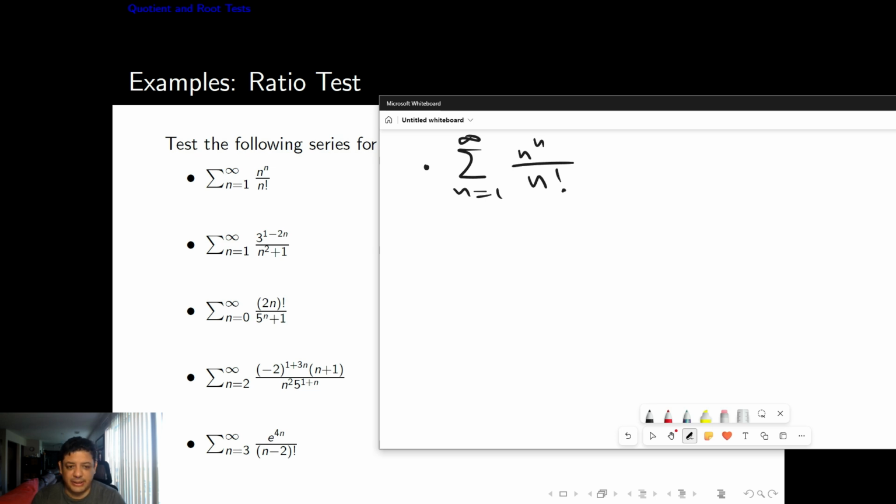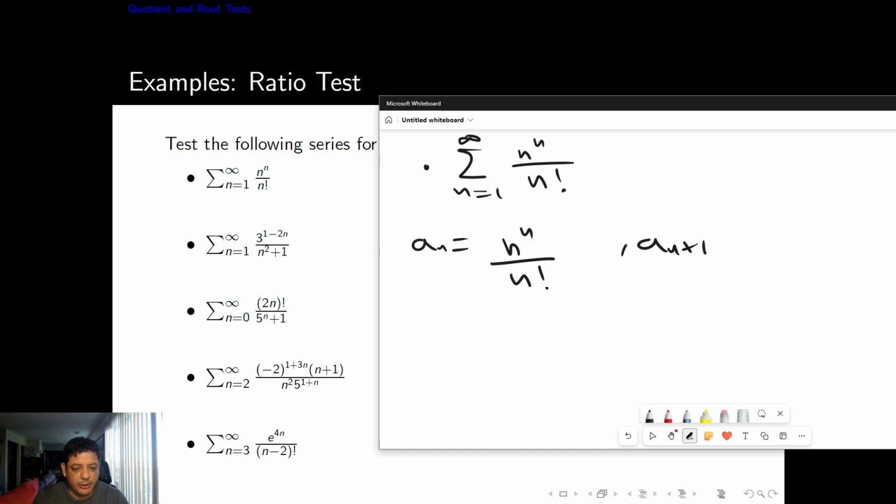So for example, this one, n to the n over n factorial, is very hard to compare to something. You can probably try to compare it with powers of n to the n at the start, but it's very difficult to find the right way to get that comparison. Obviously, it cannot be done with integration. So that's why we have the alternative of doing it with the ratio test.